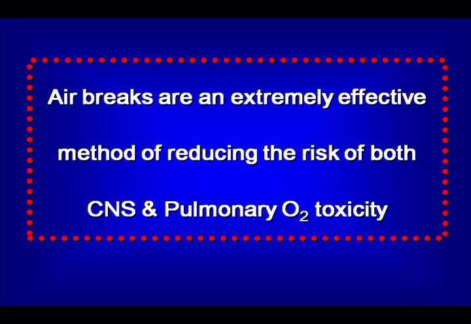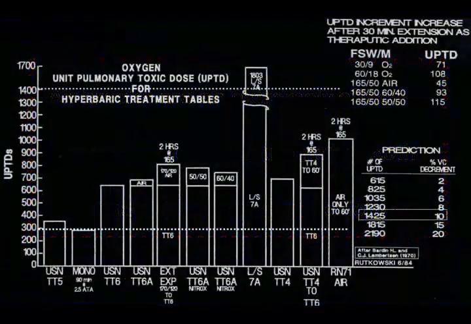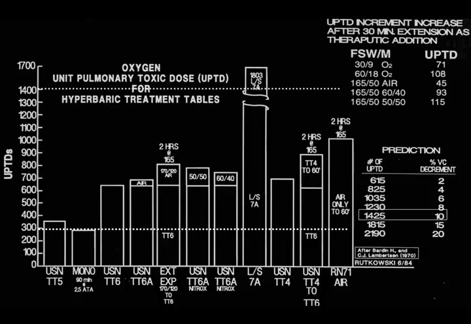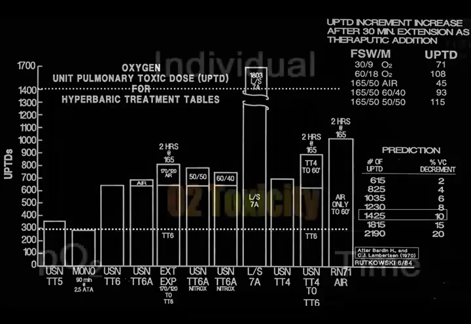Well, intermittent oxygen breathing, or avoiding continuous exposure to oxygen that would accumulate more than 1,440 units per day. What does that mean in practice? Well, a standard oxygen treatment amounts to approximately 600 units. So, the best combination of surface oxygen and recompression would translate into no more than 6 hours of continuous 100% oxygen at the surface, followed by a full table 6 of 2.8 atmospheres of oxygen over 4 hours and 45 minutes.